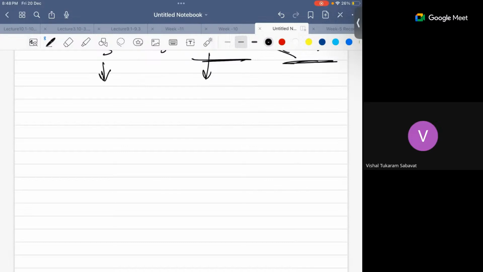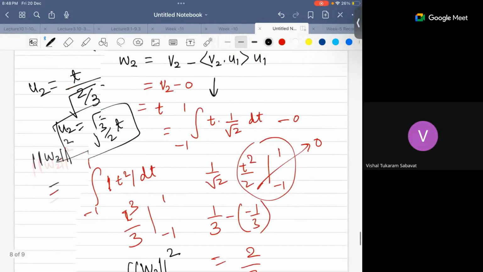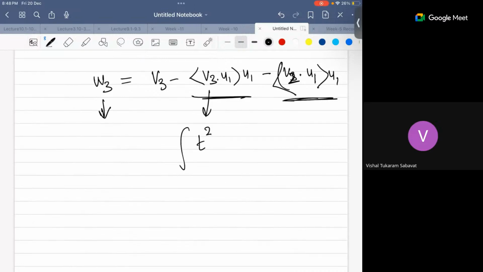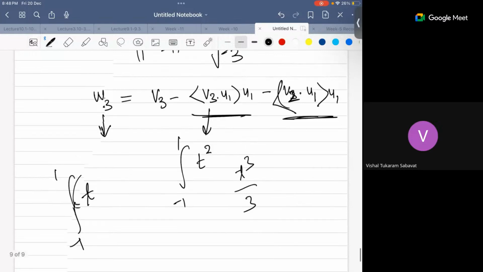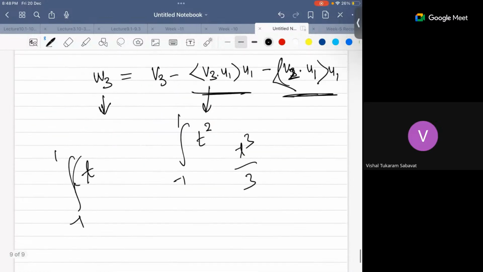See, if this was an even function like t square, that's why you got zero. Here you have t square, right? If you integrate it, this will not be zero, it will be t cube upon 3. Because you are integrating from -1 to 1, the earlier one became zero because of the kind of function it was. There it was t, so integrating from -1 to 1 gives t square by 2, which becomes zero. But here it will not be zero because it is t cube by 3, and putting in -1 to 1 does not give zero. So this dot product is not zero. Are you getting me?